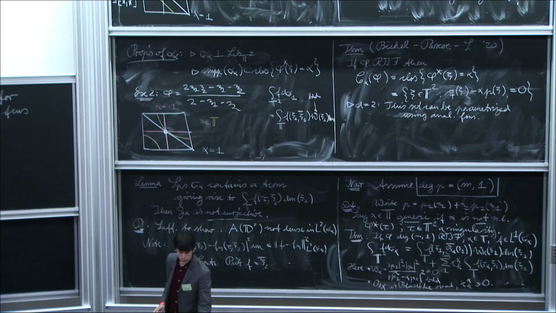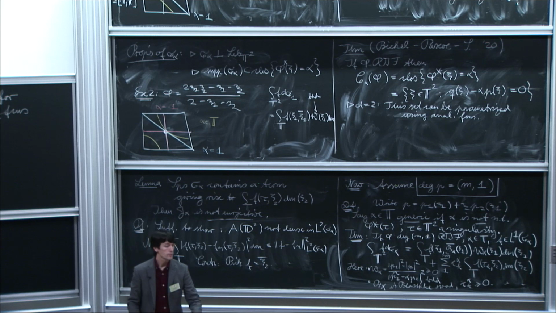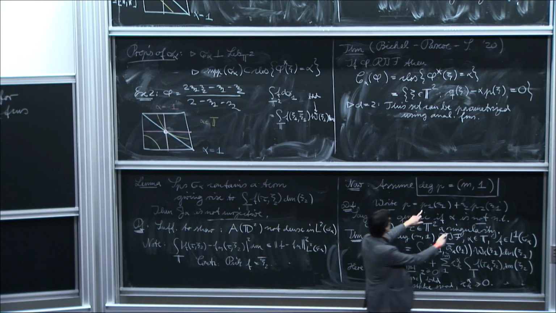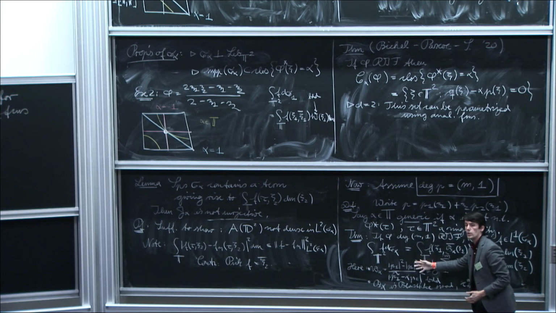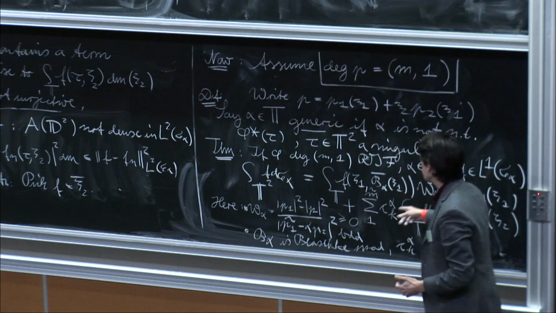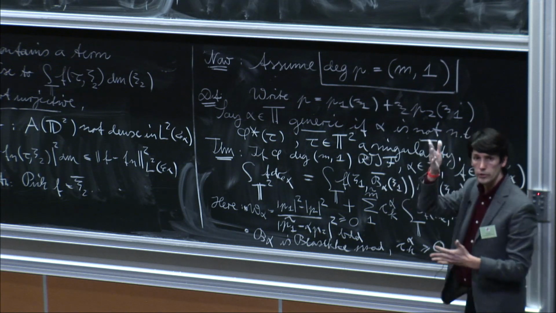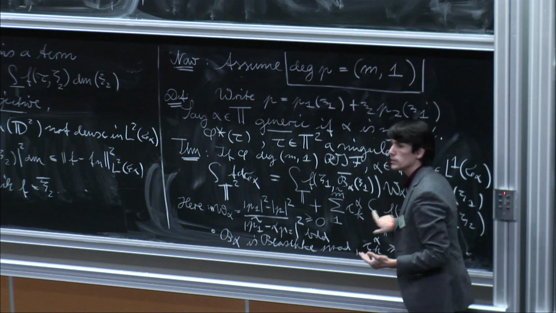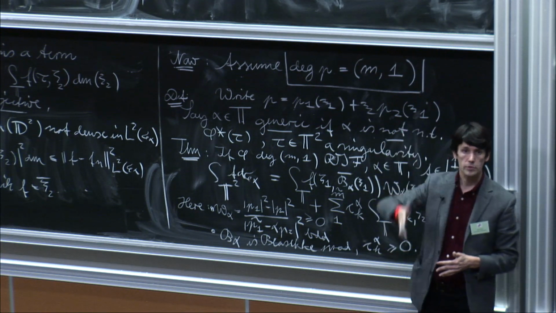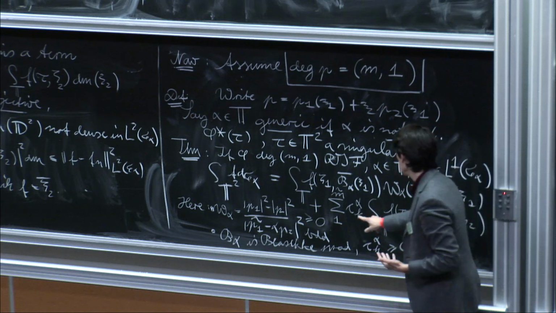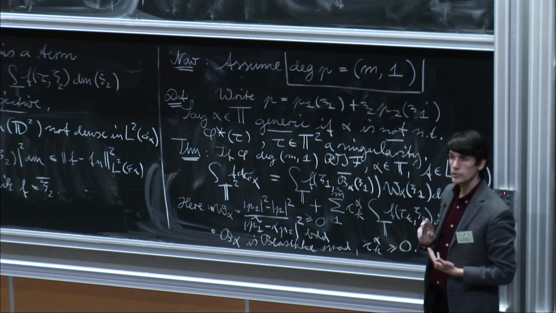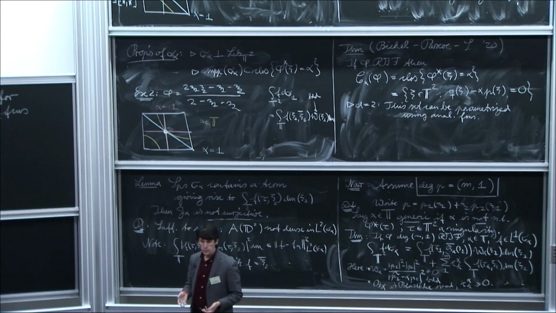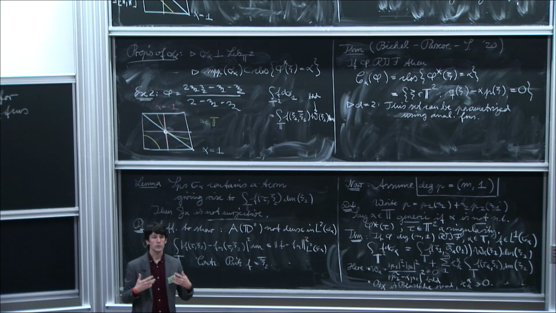Okay? So this is a structure formula for Clark measures for any degree (m, 1) rational inner function. As soon as you know what these polynomials are, you can write down the weight, and you can write down a description of the one-dimensional set along which you integrate. And then you might have to pick up these additional vertical lines where you need to integrate with a constant multiple times the Lebesgue measure. And so what is clear here is that if a term like this is present, then the corresponding Clark embedding is not going to be surjective.